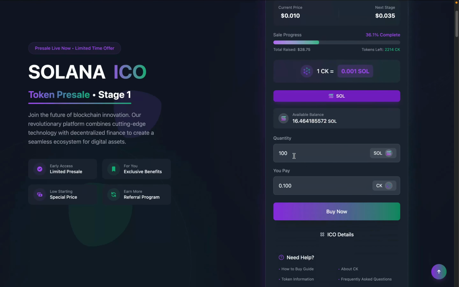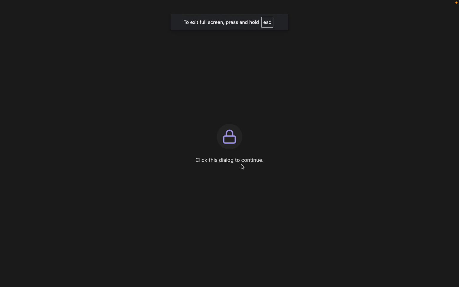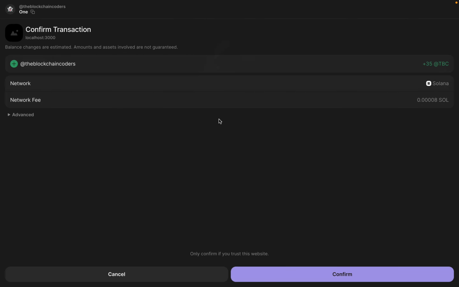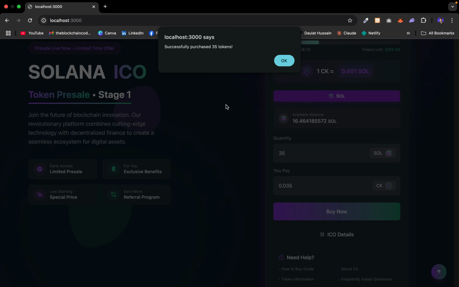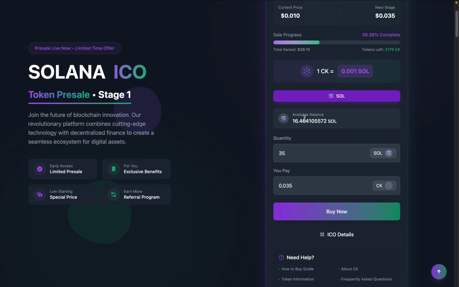Welcome back to your first ever Solana ICO DApp project, which allows the user to buy your Solana token. So if you have launched your token and you want to distribute it to the user, then this project is for you. You can simply launch and allow the user to buy right from your tab.